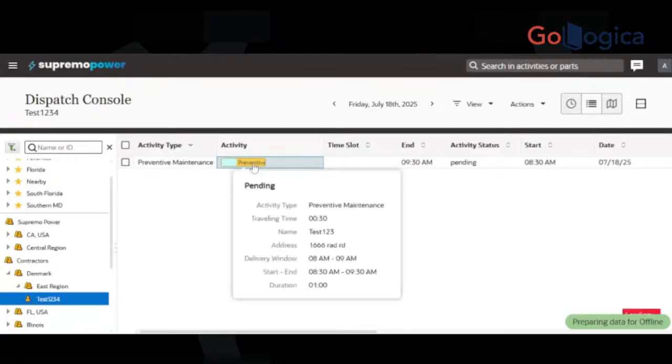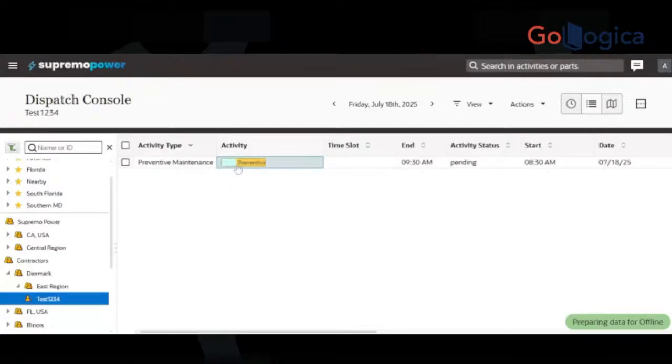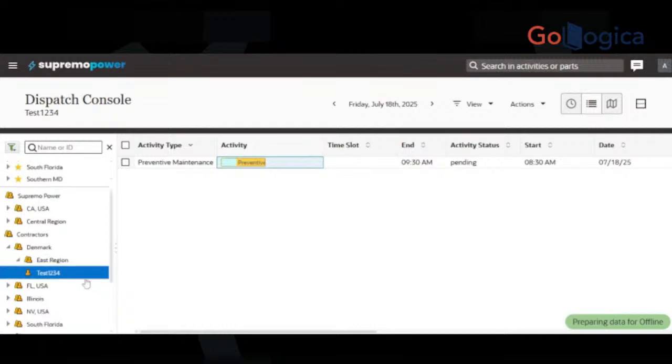Generally, we create that activity on the bucket, whether it may be on this region or maybe at an upper level. As a business, as a field service, we can ask the customer where they want to see this activity when it first enters the system, on the technician or on the bucket level.